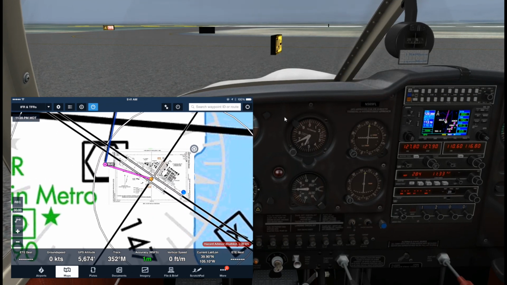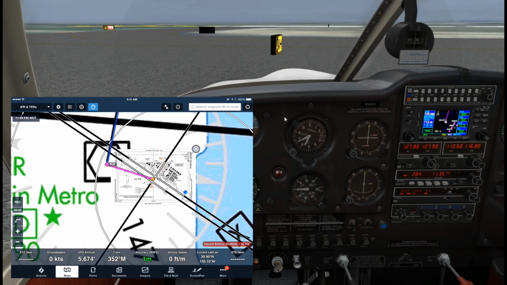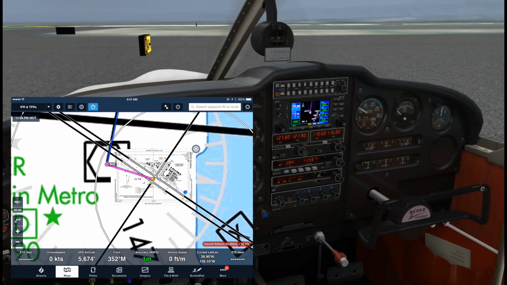The other thing that I did while we were taxiing was to lean the mixture. We are at a high-altitude airport here, so of course we don't want to foul the plugs, running pretty lean, which the A2A Cherokee does require. It does like to foul the plugs pretty easily, in my experience at least. So we'll go ahead and do our engine run up. We're stopped into the wind. Brakes are going to be on manually. We're going to run up the engine here to 2,000 RPM or thereabouts.